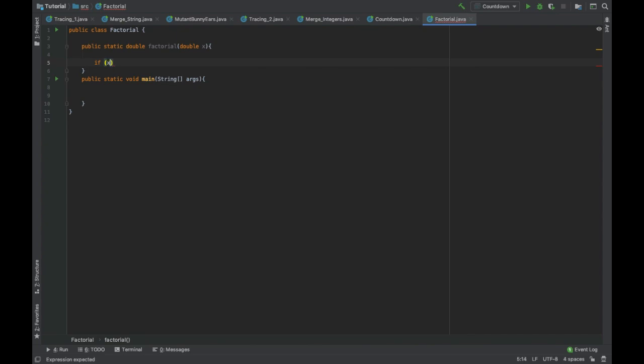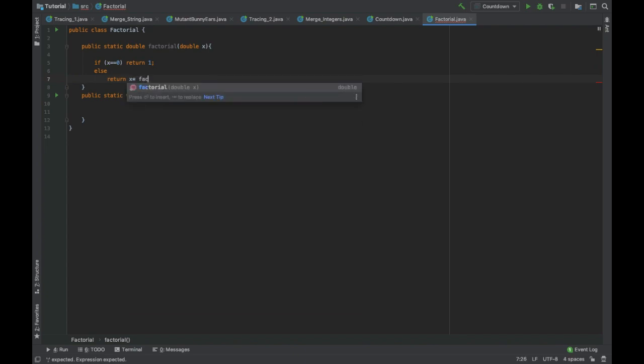So if x is equal to 0, I will return 1. Else, I will return x multiplied by the factorial of the number preceding it, which is x minus 1.